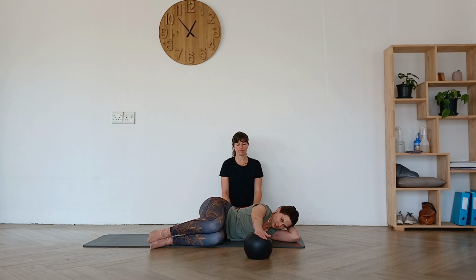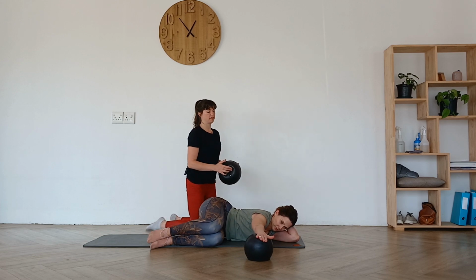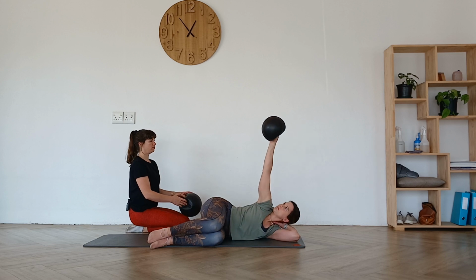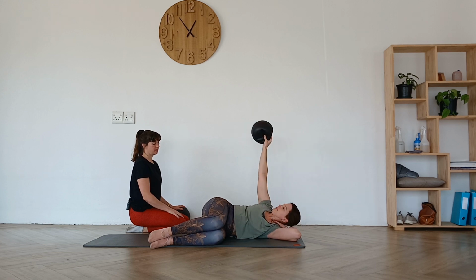Good. 4 more. Sliding the shoulder blade along the rib cage and pressing into the hand. Last one, you reach, you grab your ball, and then on an inhale you lift the ball up to the ceiling and over you go. See if you can crash, and then come back, exhaling.